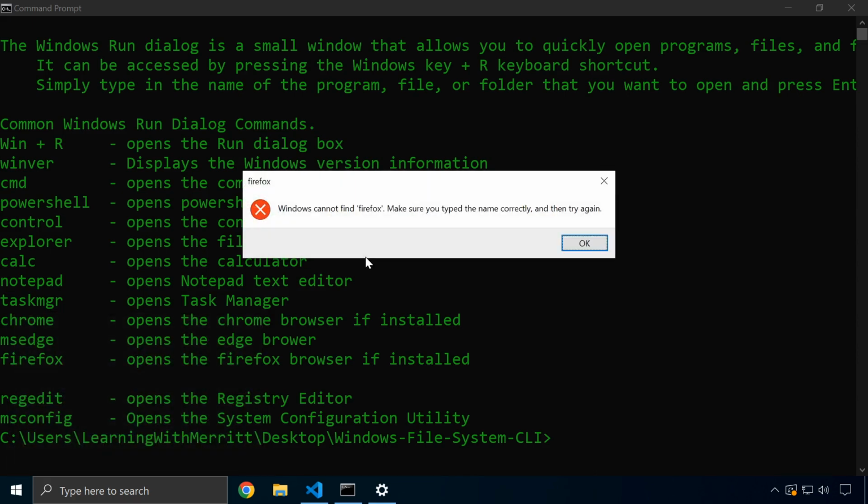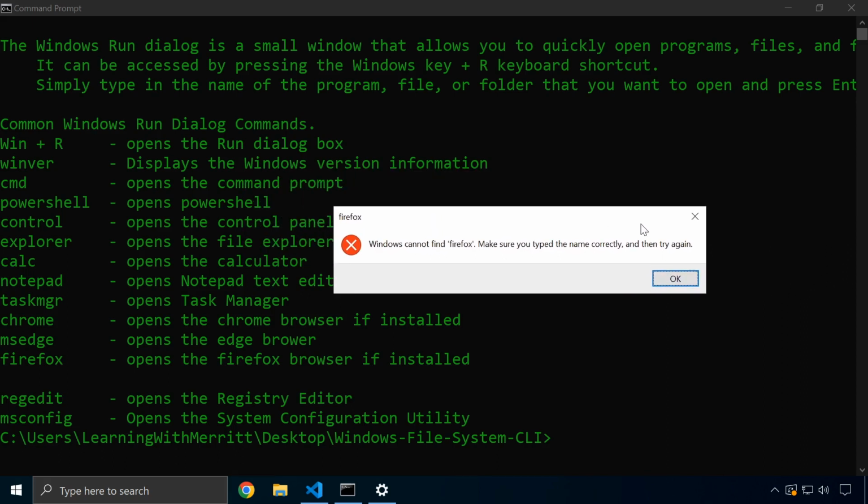Oh, I actually don't have Firefox installed. So this is a good learning experience. If you don't have Firefox installed, you can't use the Firefox command. See, it'll say, hey, can't find it. So the same thing will happen if you don't have Chrome installed. I typically do have Firefox installed on most, just because they have really good developer tools.